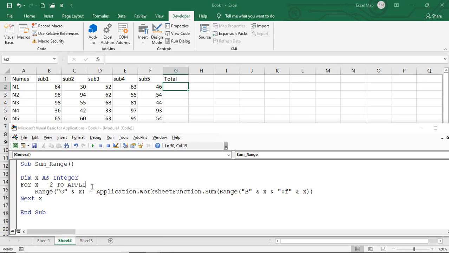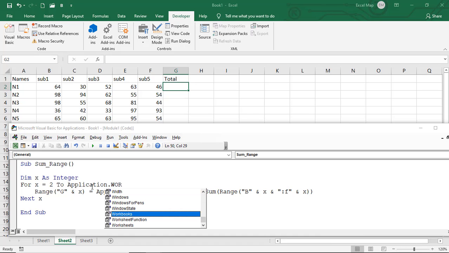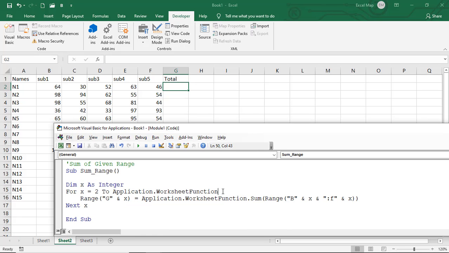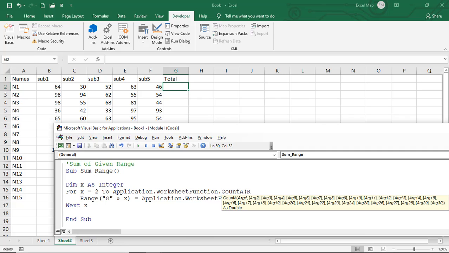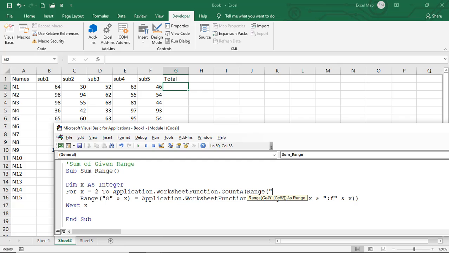We'll go for the CountA function, which is also Application.WorksheetFunction dot CountA. In this we'll write Range of A, double quotes, A colon A. This is the same as the previous example.